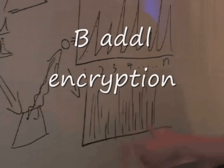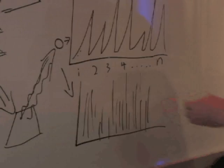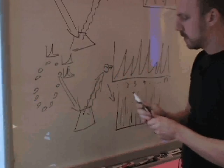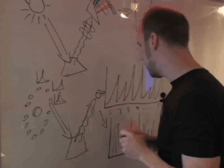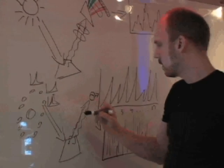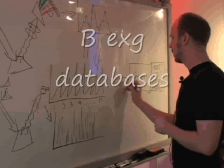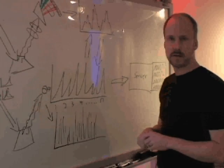This adds an additional level of encryption above and beyond any conventional encryption methods that are used to transmit the signal. Some of the advantages to the Cyclops approach are that it's extremely small. Another advantage is that the system is very physically robust. There are no moving parts in the system. In addition to being small and robust, it can also be very high speed. LEDs can be turned on and off at millions of times per second, and photodetectors can be read millions of times per second. So there's a potential for the technology to integrate into applications that require very fast performance. So if companies have existing databases of spectral data, that can be used in a fairly straightforward way to generate databases.